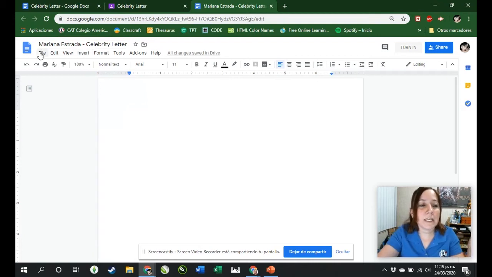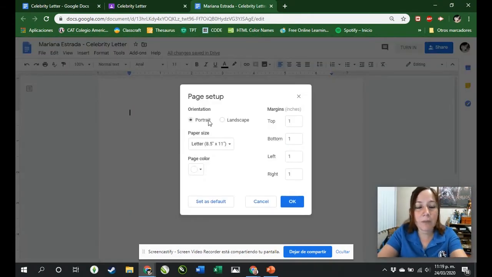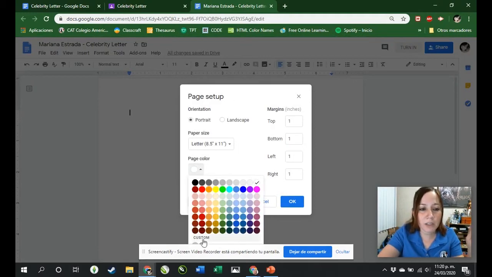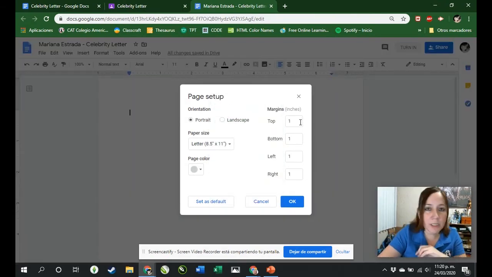So we're going to be clicking on File, where it says Page Setup. Remember, the dialog box opens. I'm going to be switching the page color, a custom color. In this case, I already have my color, so that is the one that I want. And I'm going to be switching the margins.